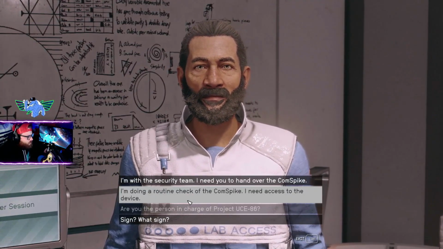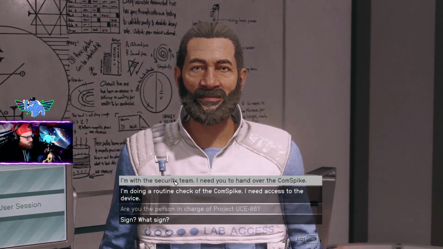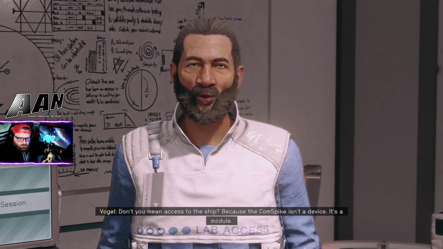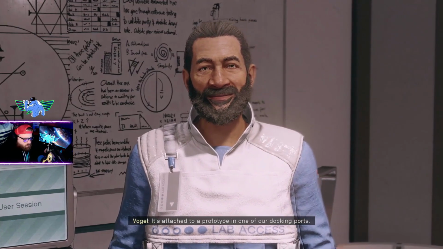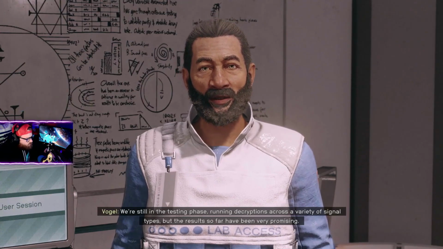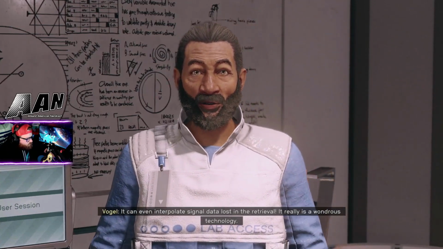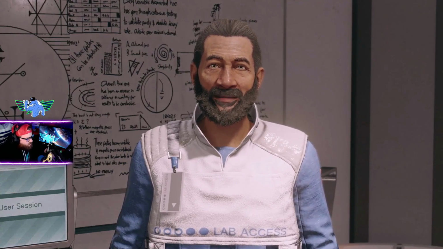I'm doing a routine check with the comms spike. Any access to the device? Don't you mean access to the ship? Because the comm spike isn't a device, it's a module. It's attached to a prototype in one of our docking ports. We're still in the testing phase, running decryptions across a variety of signal types, but the results so far have been very promising. It can even interpolate signal data lost in the retrieval. Why are you telling me this if you didn't recognize technology.